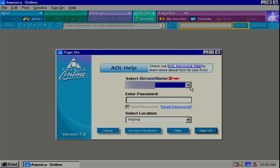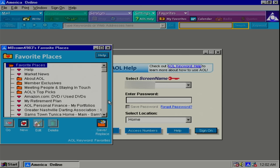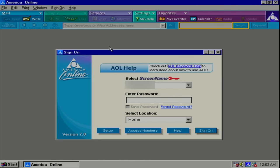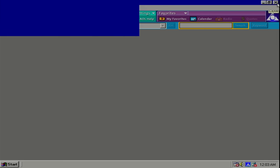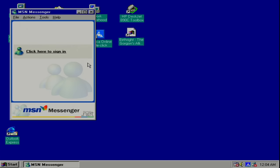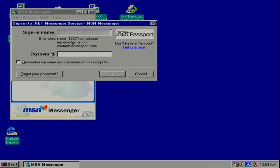They got two accounts on here. Let's see if they have any favorites — yeah, they got a few. You don't know how bad I just want to log on and play Slingo. All right, let's get out of here. They also had MSN Messenger — let's see if they were using that. Might have been just something Microsoft snuck in. Click here to sign in. And yeah, they were using it — cool.